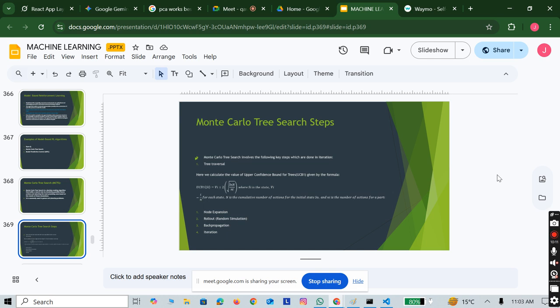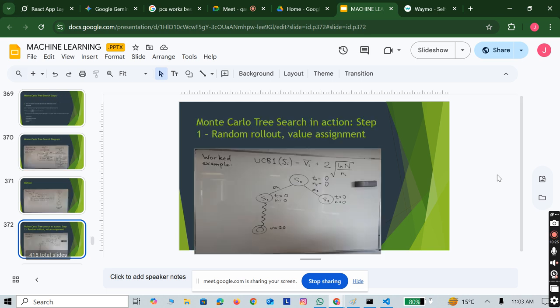So we said that Vi is equal to 1 over n, and Ni is the number of actions for a partition. So how many actions have we done here so far? 0, meaning n0 is equal to 0.